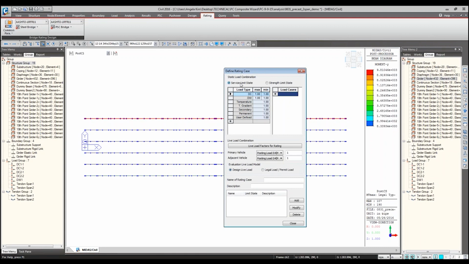Here, we don't work with the load combination like before. Before the rating, you will have to define the rating case over here. And for the service limit state, you will see that different loading types have the basic factors predefined already.